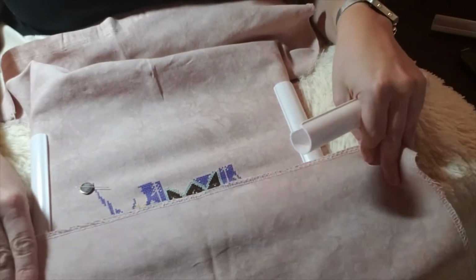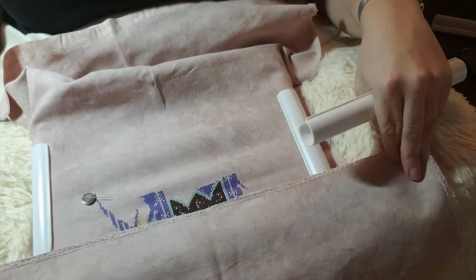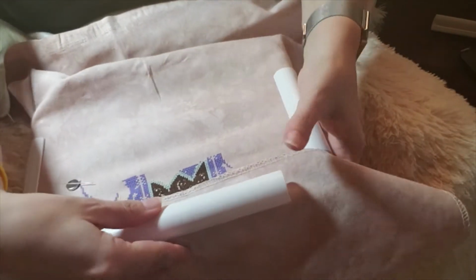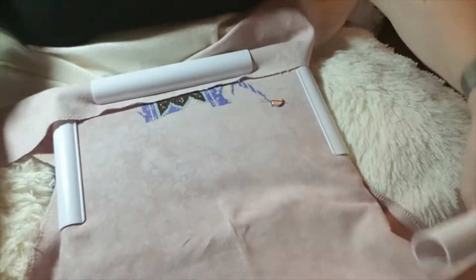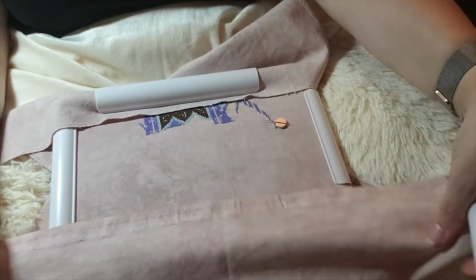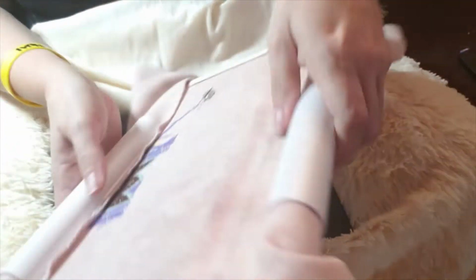I'm just getting my fabric all set, and I take my extra fabric here and I just fold it over. Some people will put towels or felt, which just protects the stitches that are underneath. And then occasionally I'll do this as well to bring up the bottom end so that I have less fabric dangling down here at the bottom as I'm trying to pull my hand out and stuff.